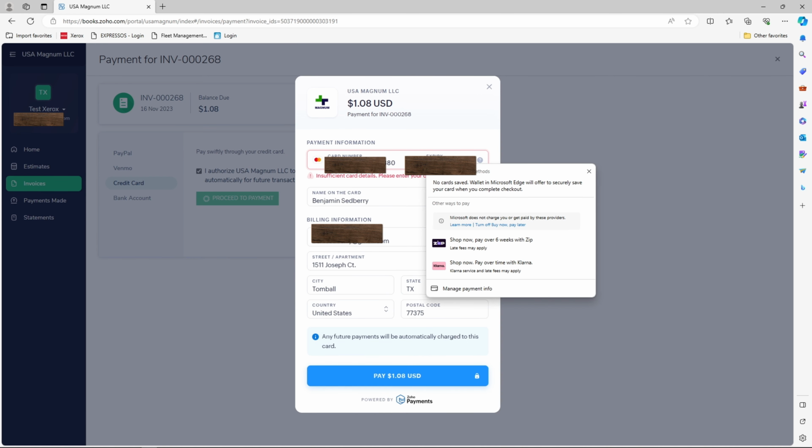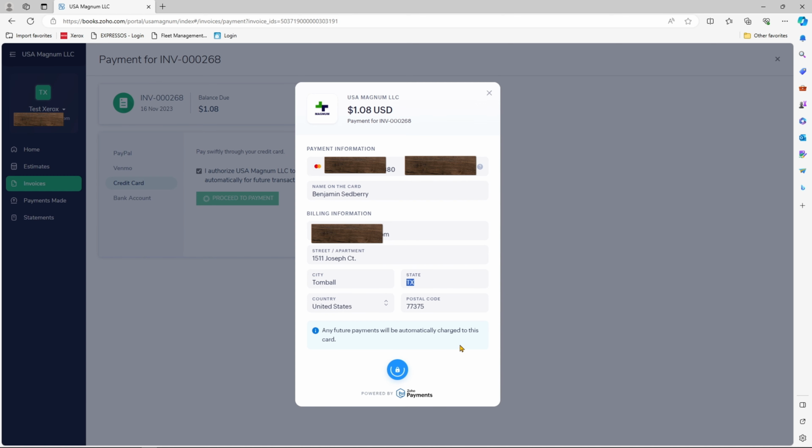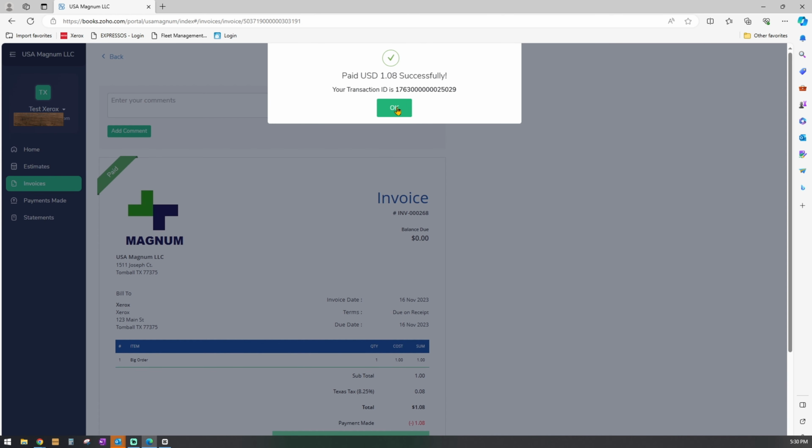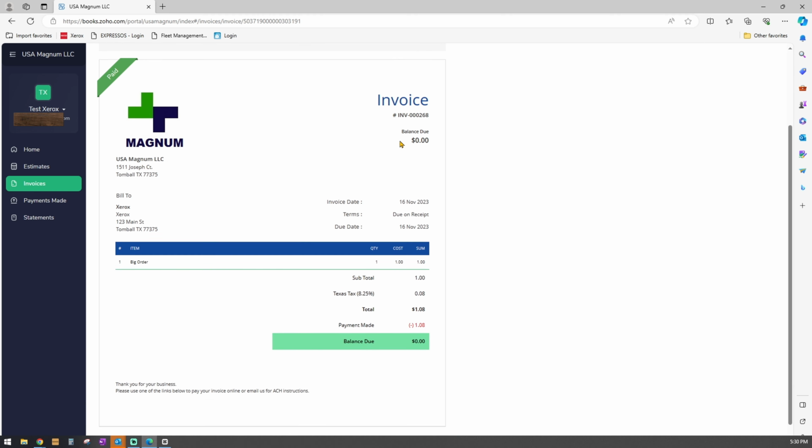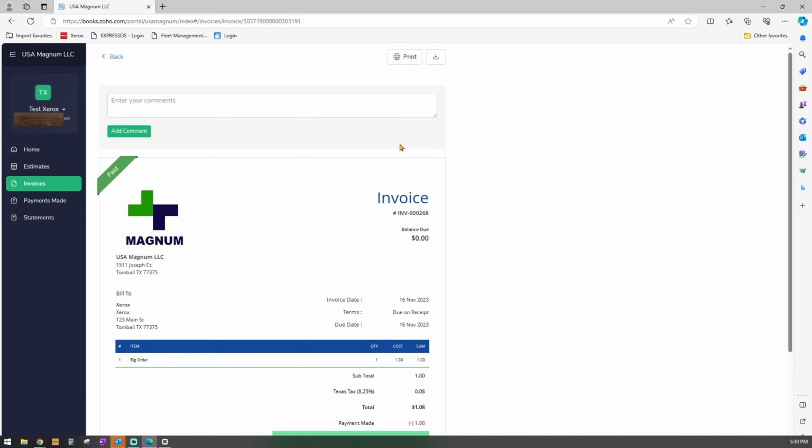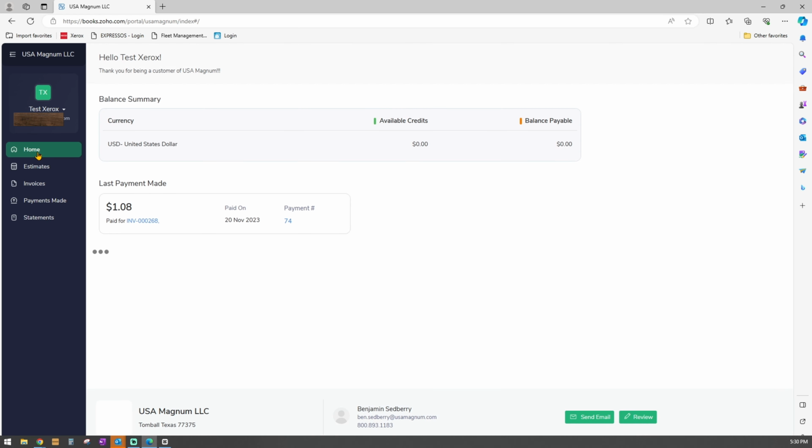After you click the blue Pay button at the bottom of the screen, you will be sent back to the invoice screen where it shows that you have paid the invoice. Clicking the Home button will take you back to the main screen where you can see a brief snapshot of the information saved under My Details.